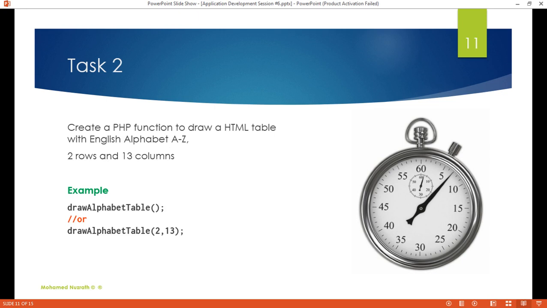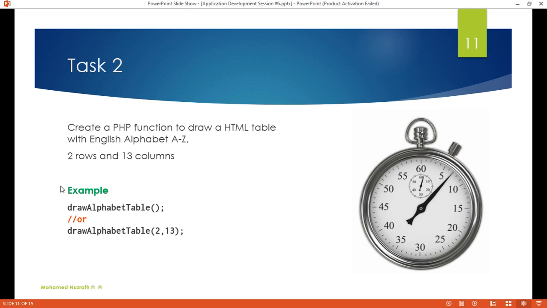Task 2, again it's a simple thing, and here you can make use of your knowledge of optional parameters and optional arguments as well. 26 is a value you can easily divide by 2, and in the English alphabet you have 26 letters, then we can display them all. So I'm asking you to make a table to do this.